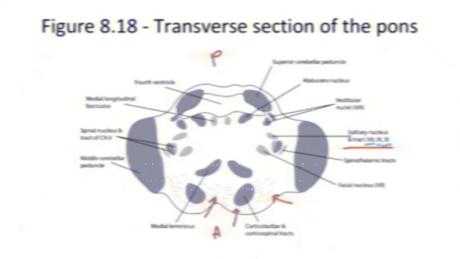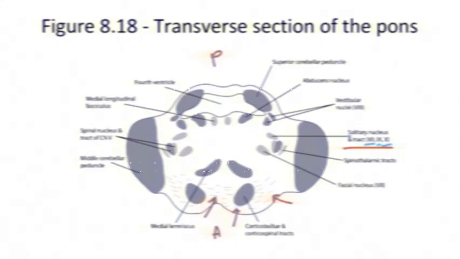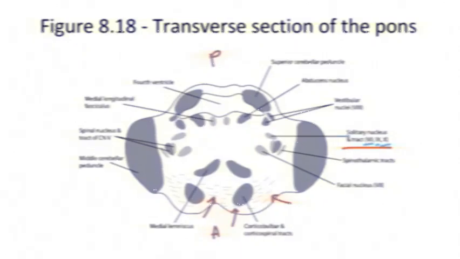Rather than memorizing all of the details of cross-sections of the brain, I find it helpful to use a landmark called the sulcus limitans as a guide to answering many of the cross-sectional questions you'll see.